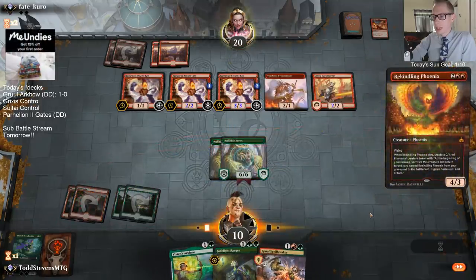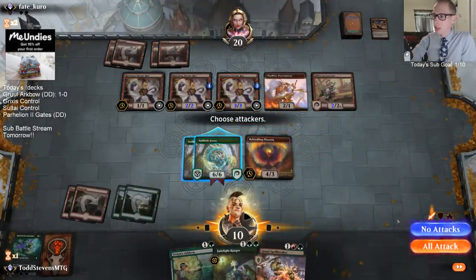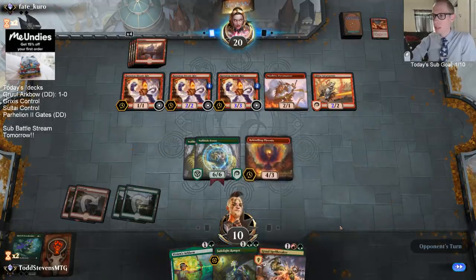We're basically never going to cast this Arkbow because of the Null Hides. That's okay. We just need to stay alive. We'll start attacking with the Phoenix next turn. We'll have the Spellbreaker back on defense also. We're hoping they draw a land or two.